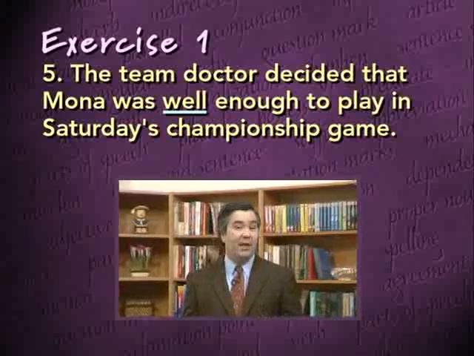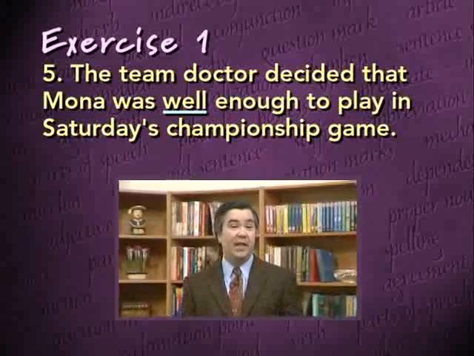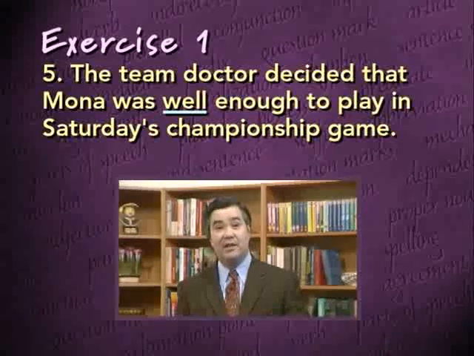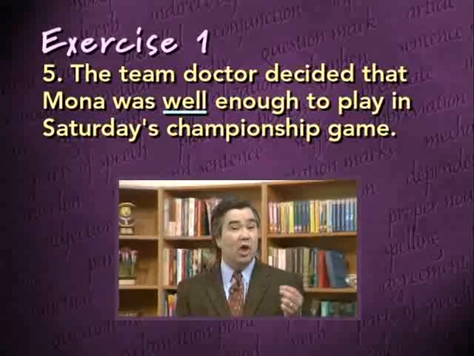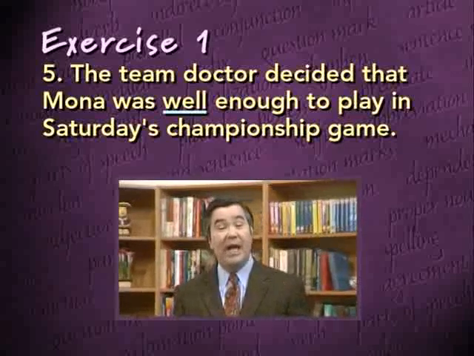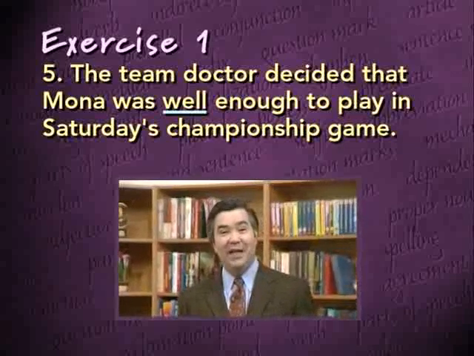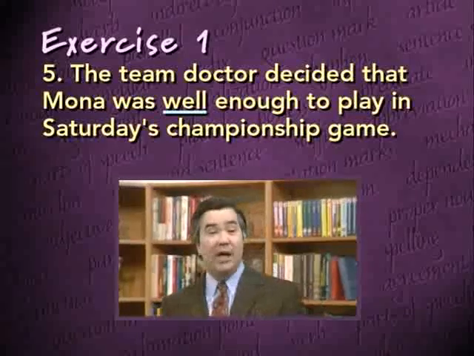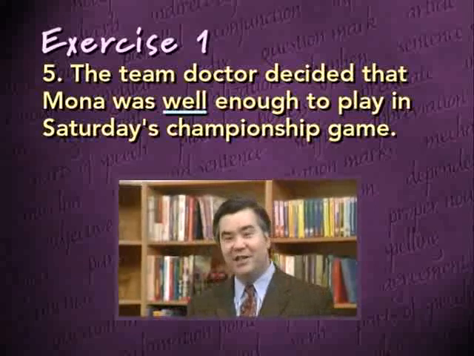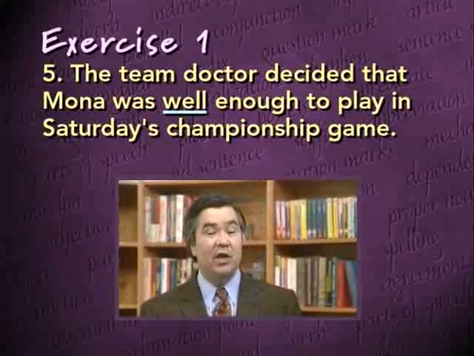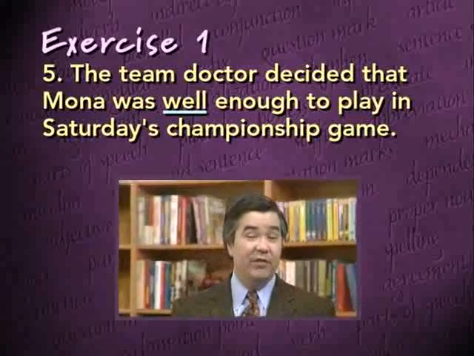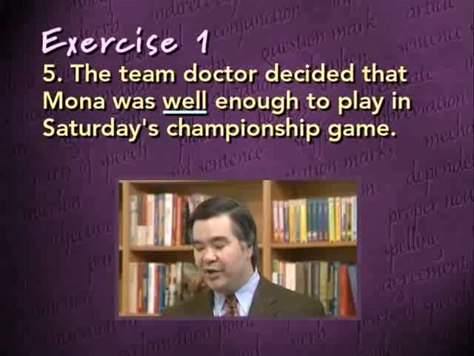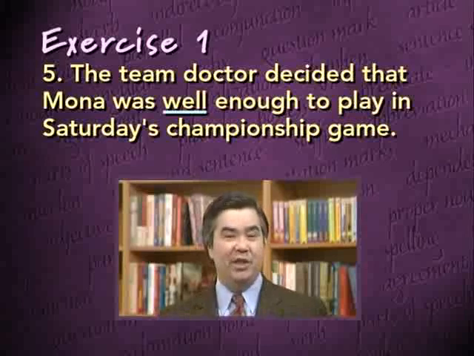What's being described here is not an action that Mona is taking, but rather a state of being, something that Mona was rather than something that Mona did. So was is a linking verb, and what follows a linking verb should be an adjective, not an adverb. All right then, if well is being used as an adjective, is it the correct word in this context? Remember that as an adjective, the word well means healthy. So the sentence is saying Mona was healthy enough to play in Saturday's championship game.